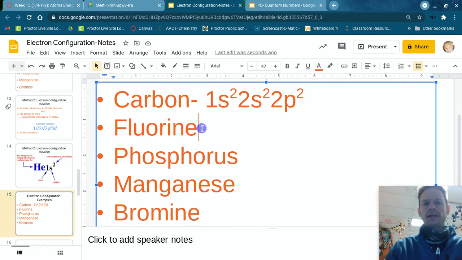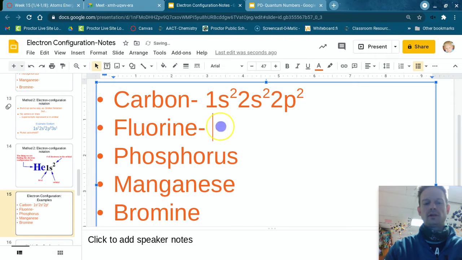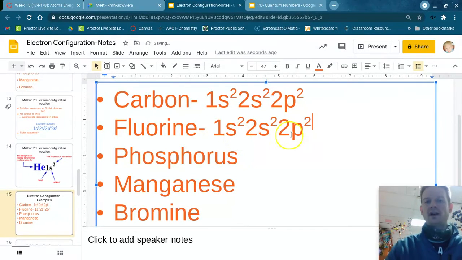Okay, so let's go to fluorine. The nice part about doing these on your computer instead of on paper, which some of you complain about, is I could do this: copy, paste. Fluorine's bigger, so all I need to do is start here. As long as I built up correctly, I need to go to fluorine. Well, fluorine is still in my 2p, but it is now the 5th element over, and so I can do that. Pretty nice, right? It makes doing these problems fairly nice.